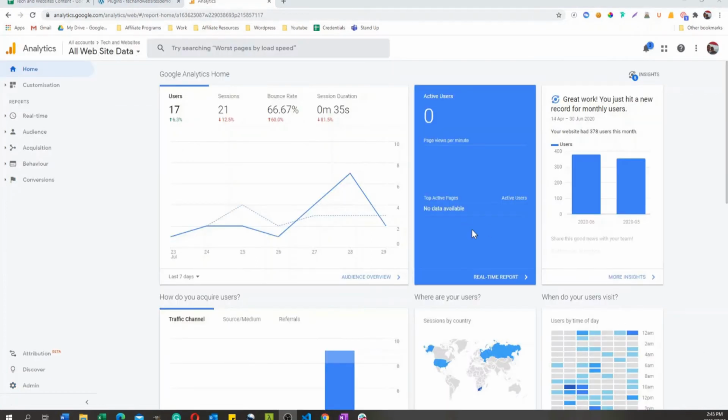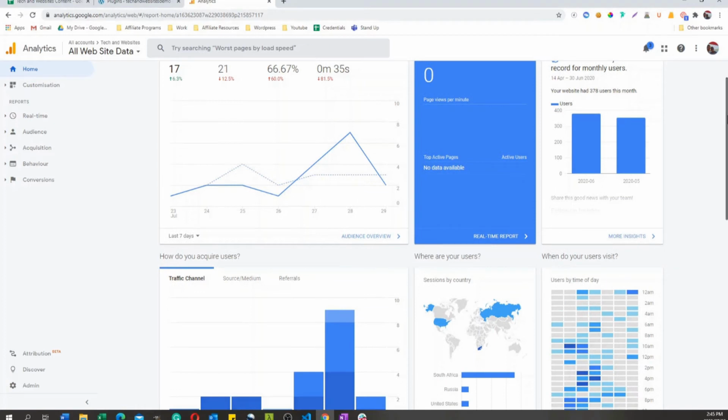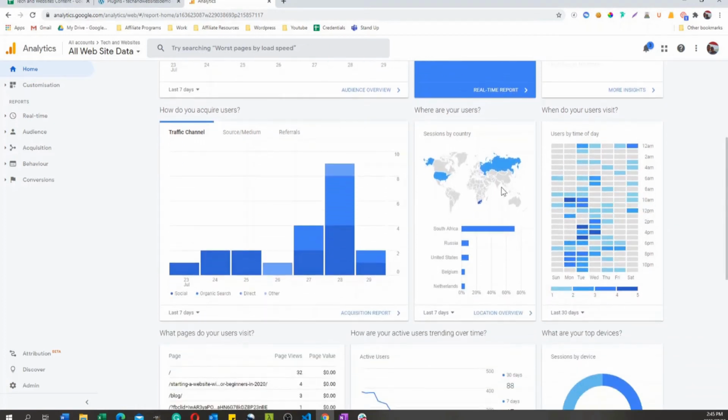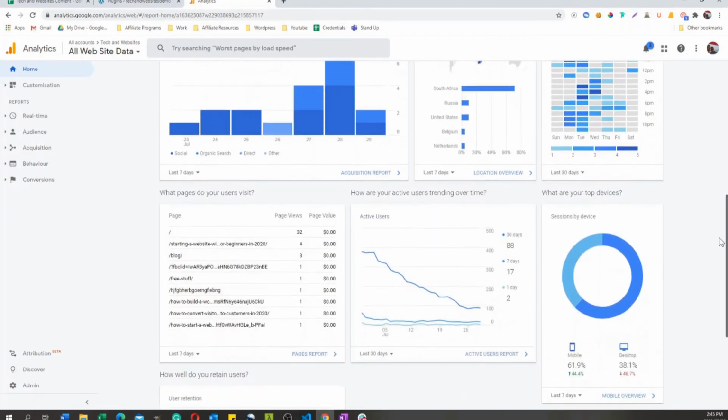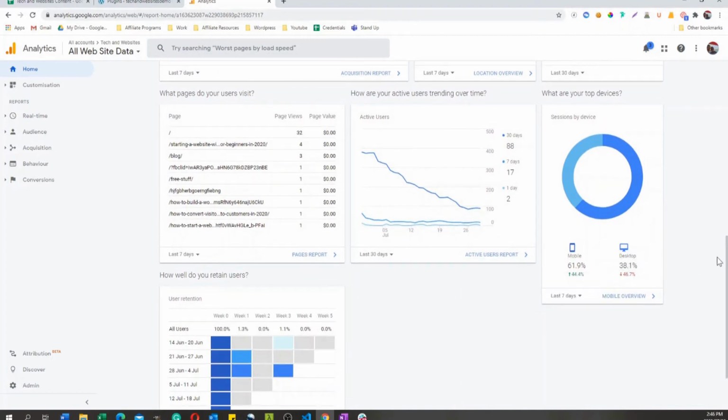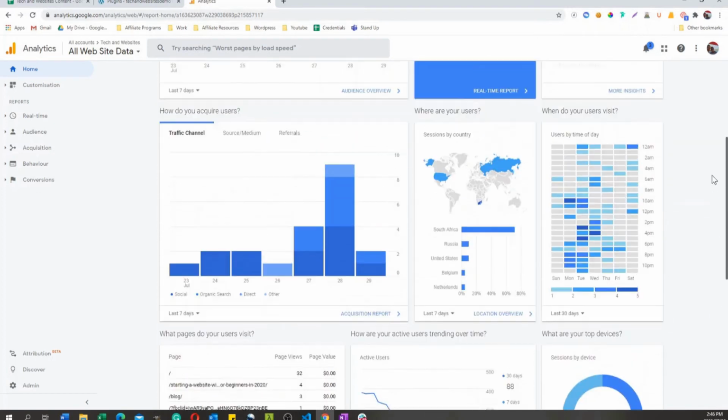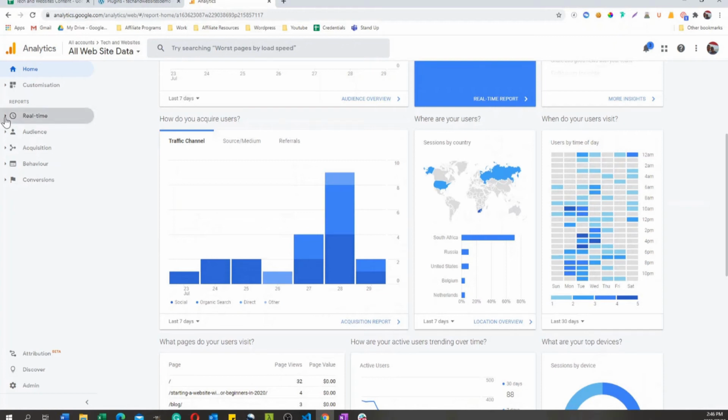So what is Google Analytics? Google Analytics is a cool tool provided by Google to basically show you all your analytics on your website or your application. This is the dashboard for Google Analytics. As you can see, there's a lot of useful data. You can see where in the world you have the most traffic from, what time of the day your users are the most active, are they coming from a mobile or a desktop device, and you can further drill down into real-time statistics to see what users are currently online.